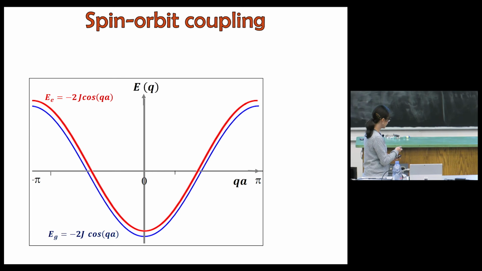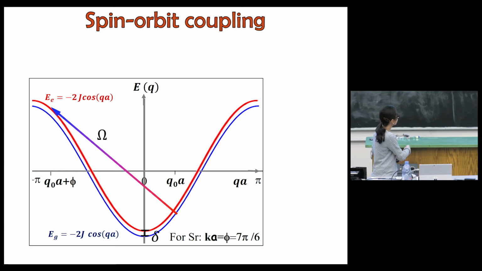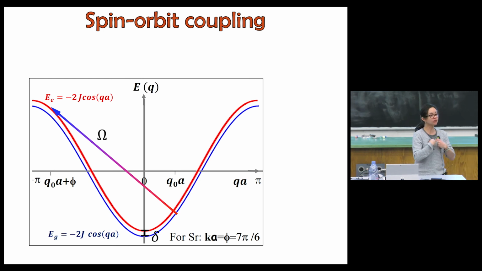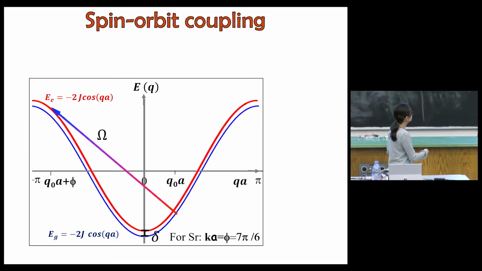If I have an atom at some quasi-momentum, this is the dispersion relation of my atoms in the ground state. Then I have the dispersion relation of the atoms in the excited state. If I am a ground state atom and I absorb a photon from the laser, the photon is optical, it has a large wave vector k, and is going to impart to me a large momentum. So k times a is as large as pi. It means that I am going from the ground to the excited state, but I'm going to change my momentum by the momentum imparted by the laser photon. So I'm going to go from here to here as I absorb a photon.